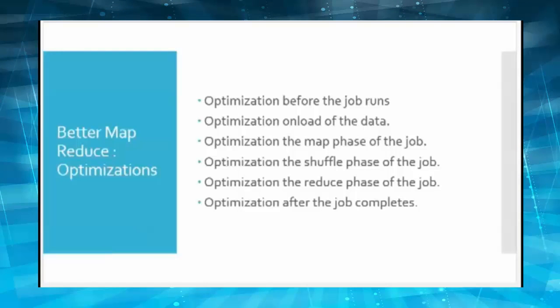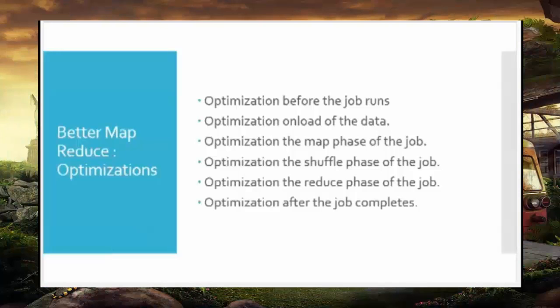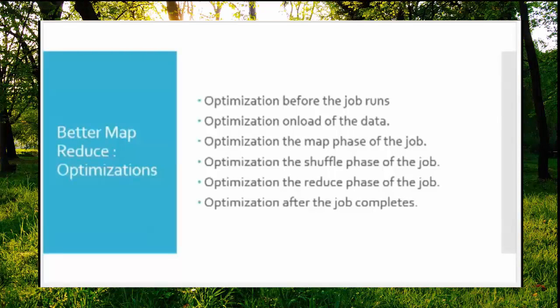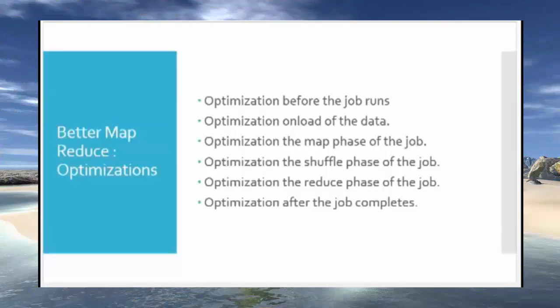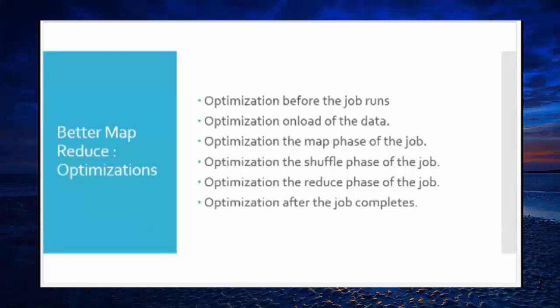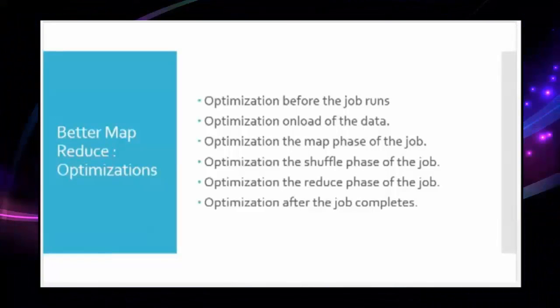You can also optimize the default shuffle phase of the job. That's a highly complex task, and it's something that in production I've only seen a couple of times. So my recommendation is to let that execute in the way that it's designed unless you have a very compelling business reason to make a change to it. You can then optimize the reduced phase of the job. I see this happening less frequently than the map phase. I'll be giving you some techniques in subsequent movies on how to do that.